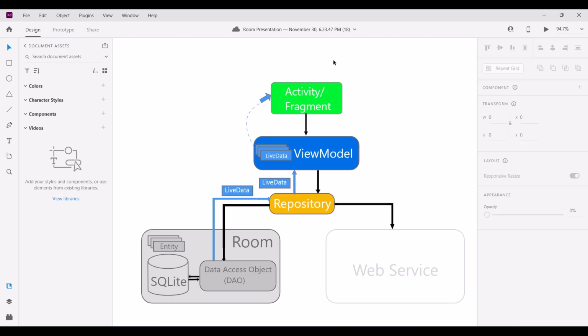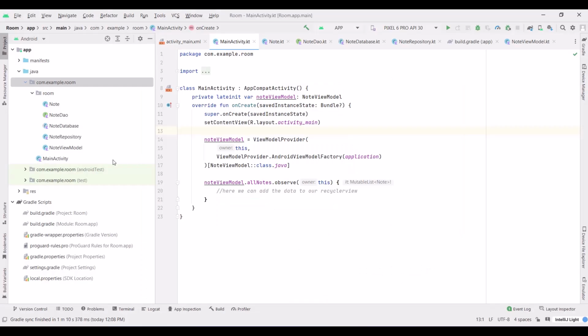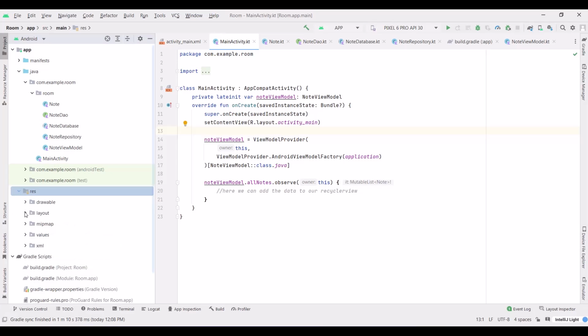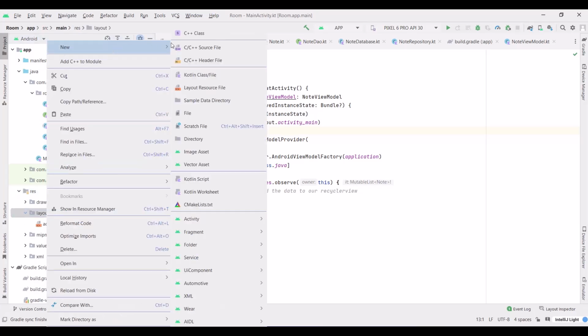Now let's create a recycler view and an adapter. So I'm going to open Android Studio. And first we're going to create a layout, which is going to be the individual item of our recycler view. It's going to be the node item.